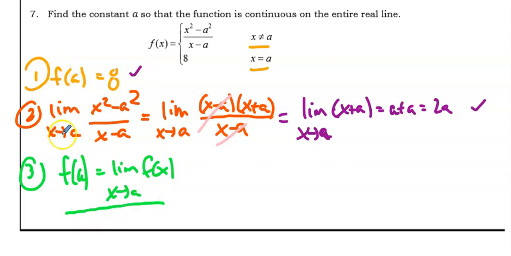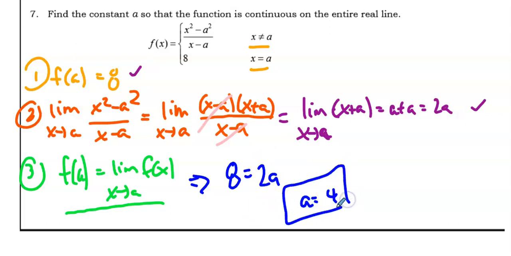So if you're not following along pretty well with this, then make sure you go back and learn what the definition of continuity is in the first video, because again, the point, then the limits, and now this. So now that what I've written in green is actually on our paper, we can say, well, what is f of a? Well, f of a is 8. What is this limit? This limit is right here. It's equal to 2a. And then our answer is obviously going to be a equals 4.